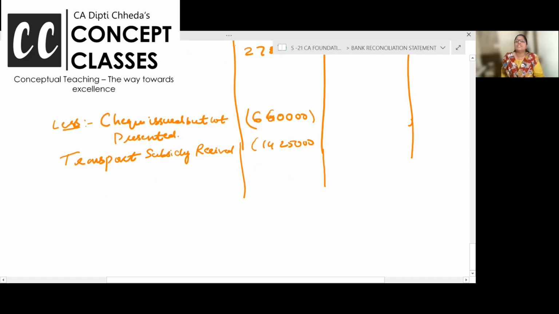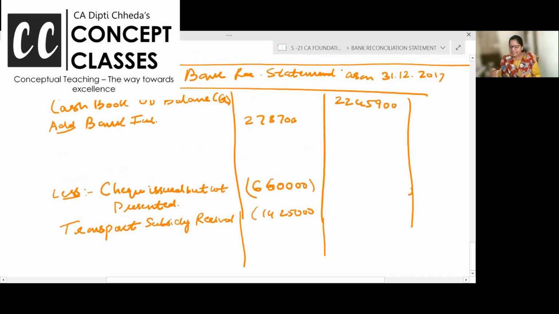So when we deposit a draft or a check, we debit the bank account. But until now, they have not credited. So we will reverse it to nullify, so that my bank balance should tally. When I deposited the draft, I debited. Now what should I do? Credit. So it's already credit, so credit and credit, add. 13,50,000, add. Draft deposited, not cleared.